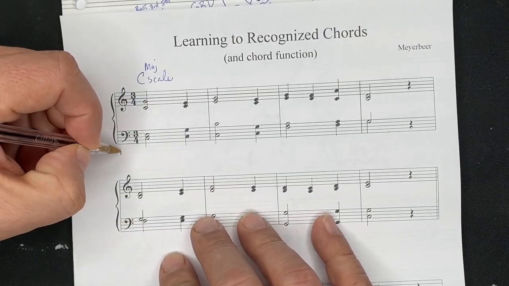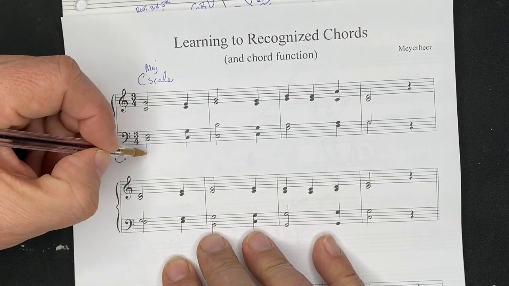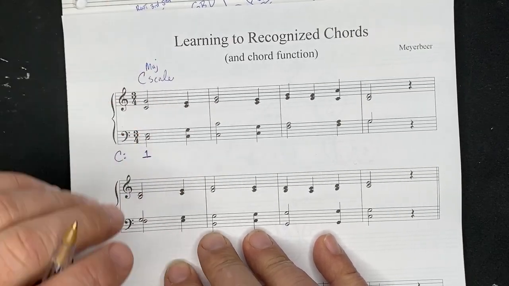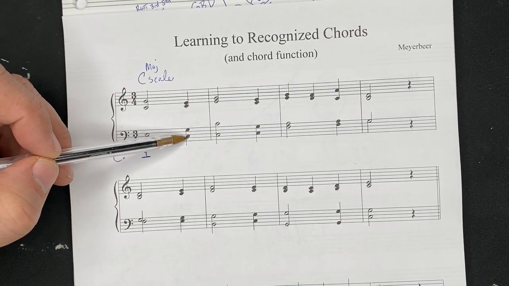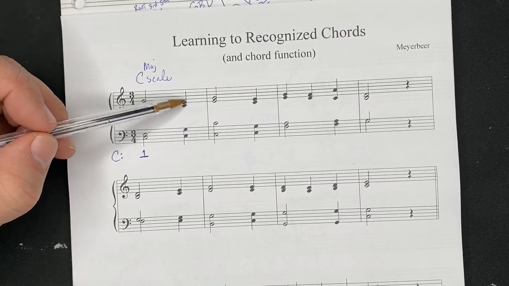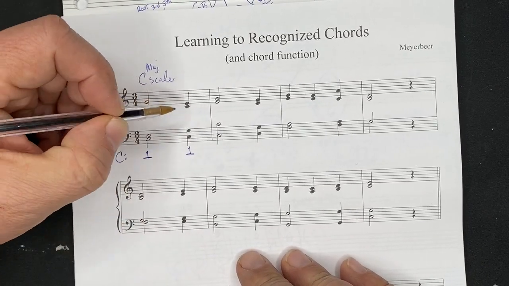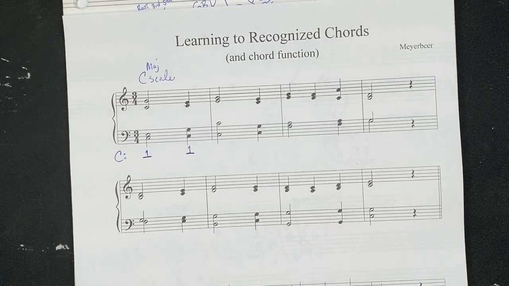But this is going to let me know that I'm in the key of C major, uppercase C with a colon, and I'm going to put a 1 right here. Later, we can talk about why we use Roman numerals and stuff like that, but that's a 1, okay? And then here as well, C, G, C, E, right? C, C, E, G is still a 1. So the melody is changing and the internal lines are changing, but the chord stays the same, okay?